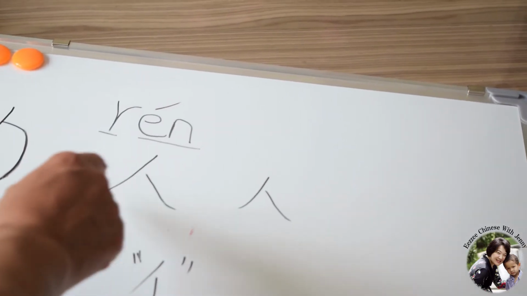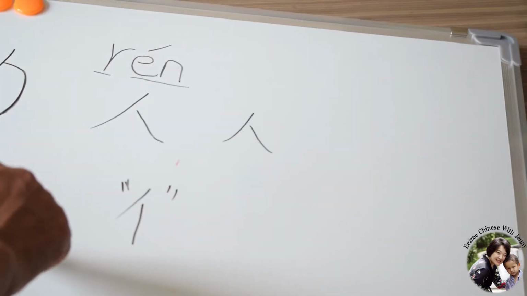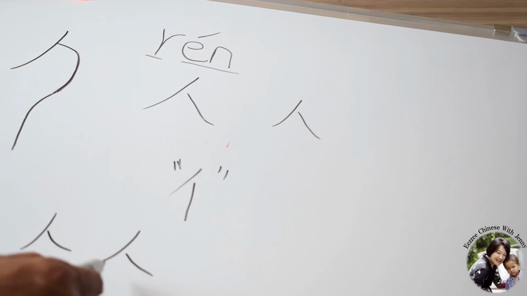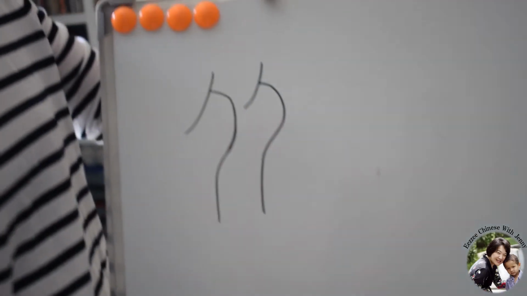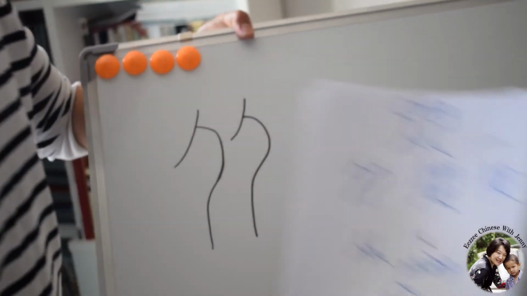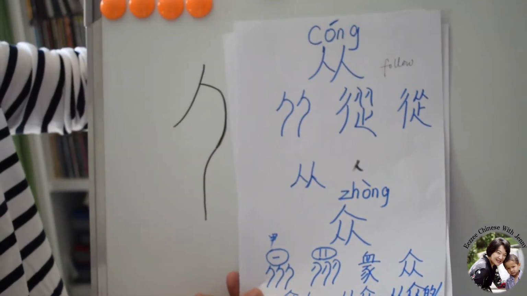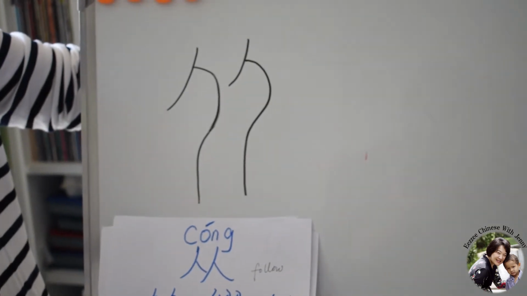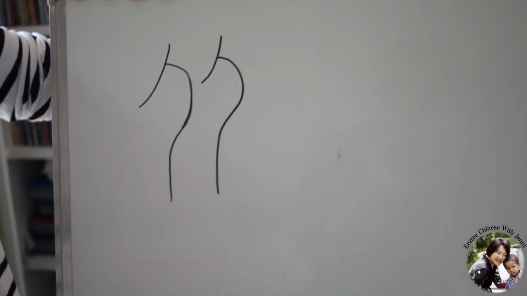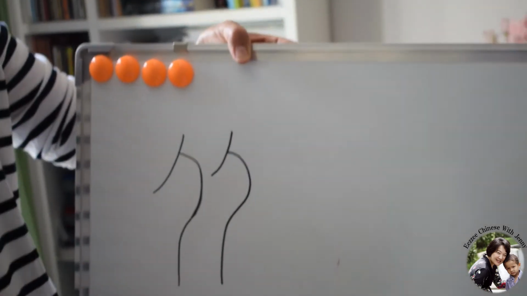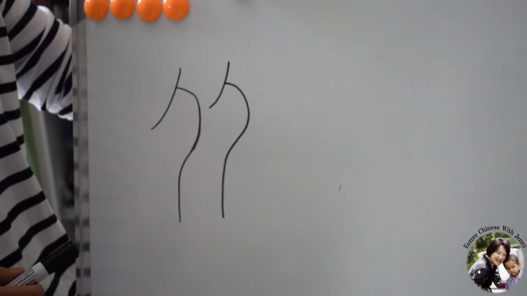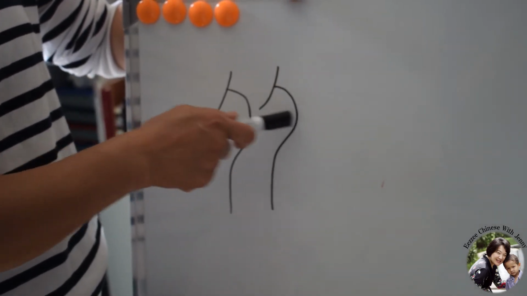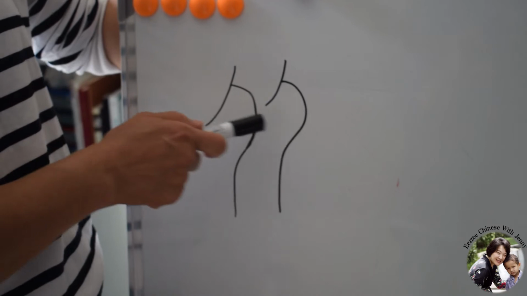One character means a person. If there is a phrase, people always say 人人, which means everybody. Last time we learned person, which is like this. One person, right? I'm going to introduce you to a character with two people standing together. Guess what the meaning of this one is? This means following. One person follows another one, right?